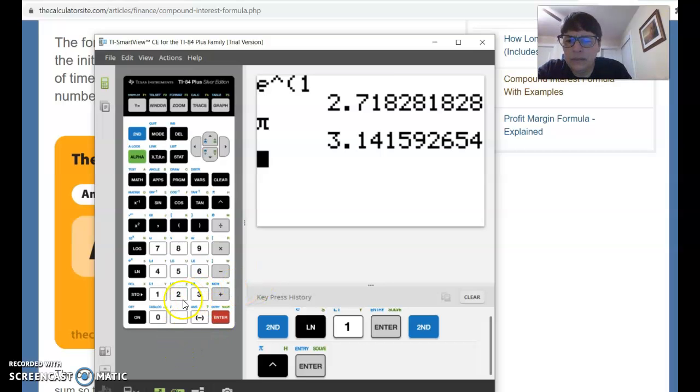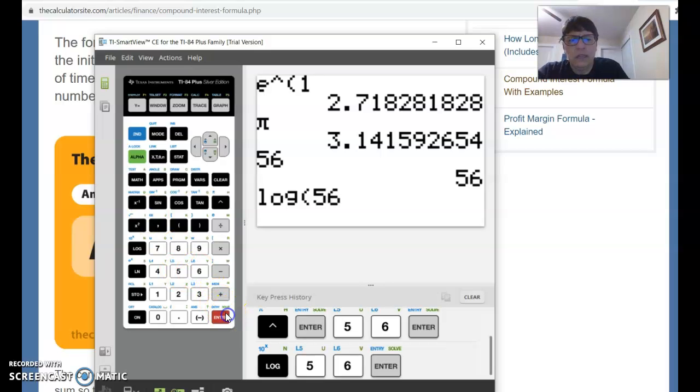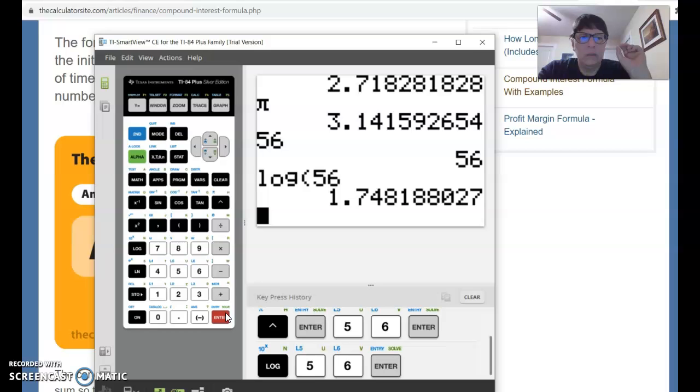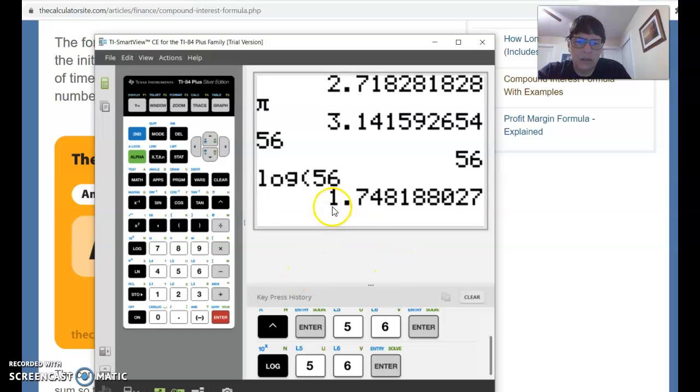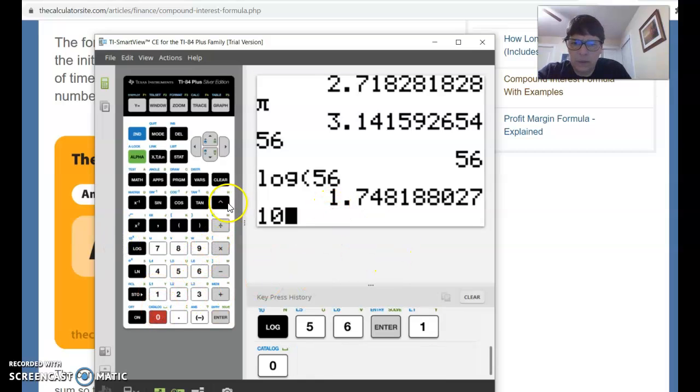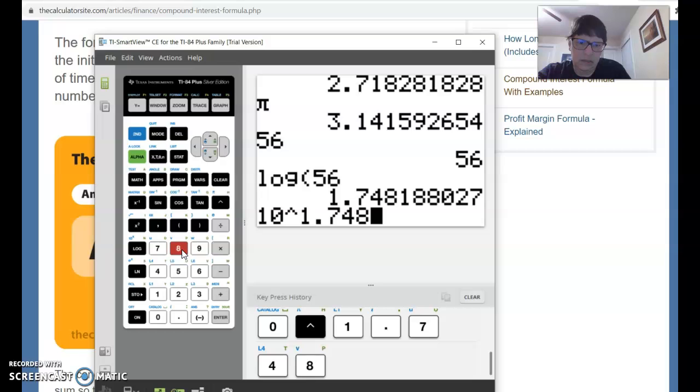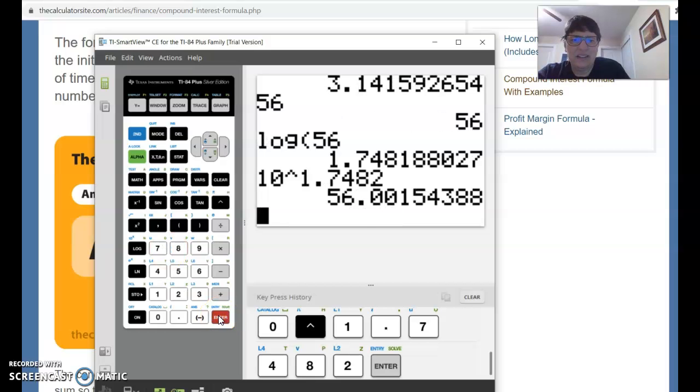And so, 56 can either be changed with log, or it can be changed with natural log. They are not the same. So, the log of 56 is a number between 1 and 2, because we're trying to raise 10, and it's going to be between 10 and 100. So this is 10 raised to the 1.7482. A little bit higher. So you can see 56 point, and then we've got decimals.